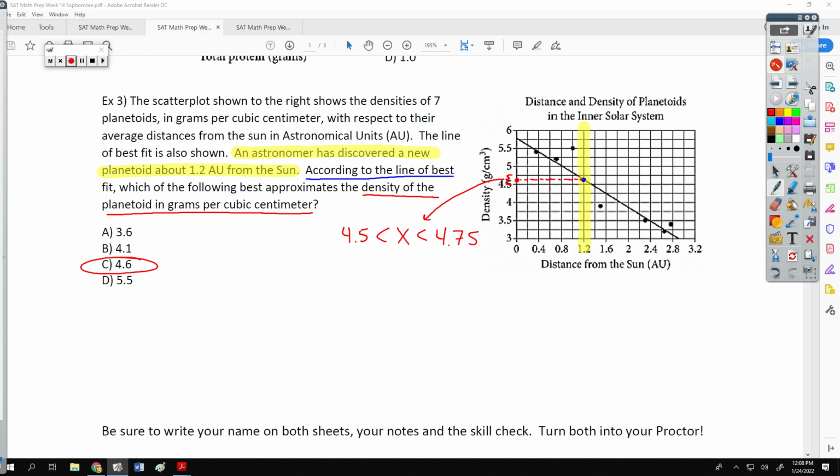At this point, you're going to be working on the skill check. The skill check is, again, a little bit longer. You are not expected to finish the skill check, but you are expected to do your best on it. Try as hard as you can. The first several on your skill check mimic these first several on your notes. So hopefully you've taken the notes and you can use them to help you through a few of them at least.